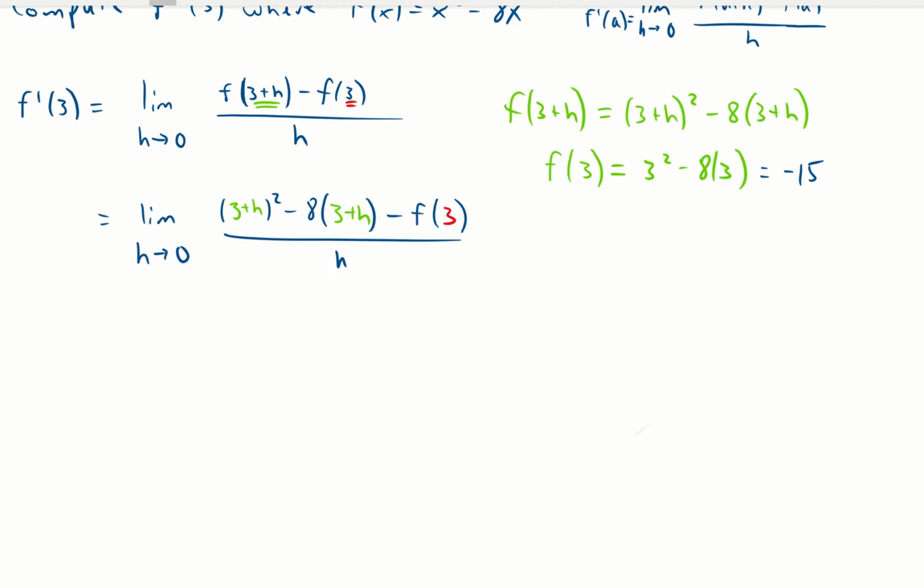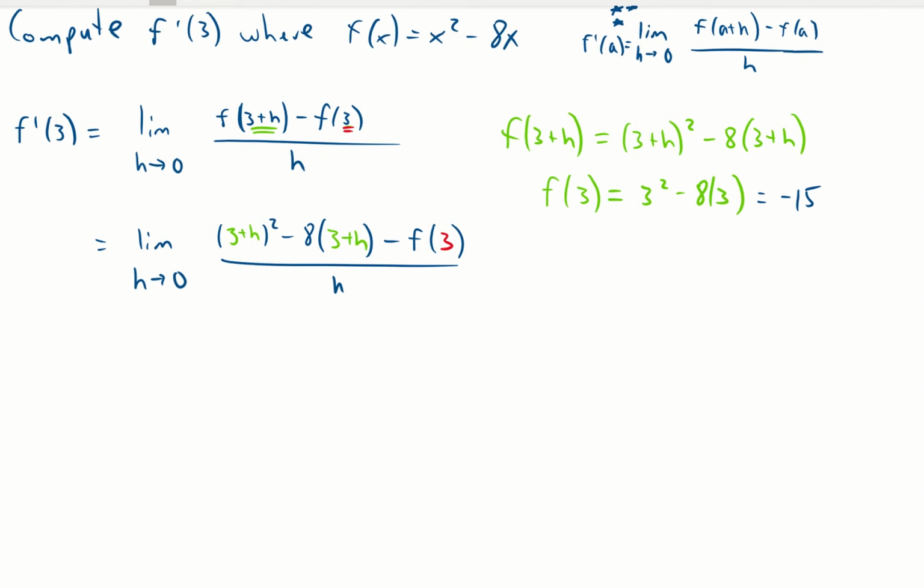Sorry, excuse that. Just checking to make sure I have my computation right. So f of 3 is negative 15. If I go back here, I said I had 9 minus 15, minus 24. 9 minus 24 is negative 15. And I'm subtracting negative 15, so negative 15 minus negative 15 is negative 15 plus 15, which is 0, of course. And obviously I have 0 when I plug in 0 for h in the denominator.